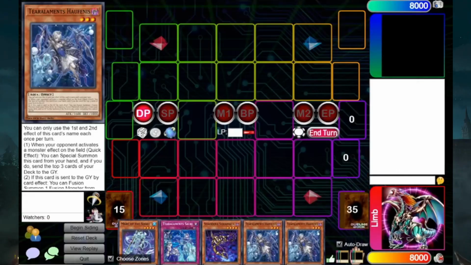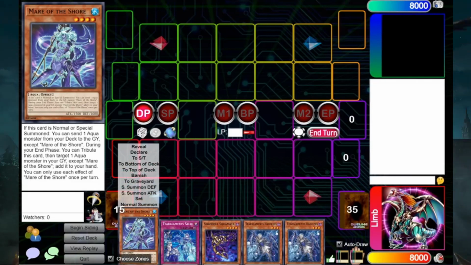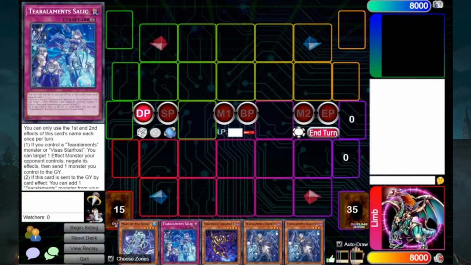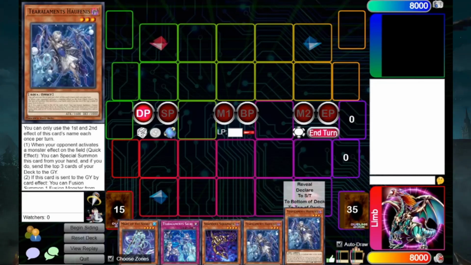Okay, now this is a little bit harder to explain, and it's not really a 5-card combo, but it could depend on your mills. But if this is your exact hand, then it doesn't depend on your mills, but you'll see what I'm talking about later. So, first of all, we have Mario of the Shore. This is the mandatory combo piece. Next, this card can be a level 4 Tearalaments or Salic. This can be any Shadow, and these two can also be any Tearalaments.